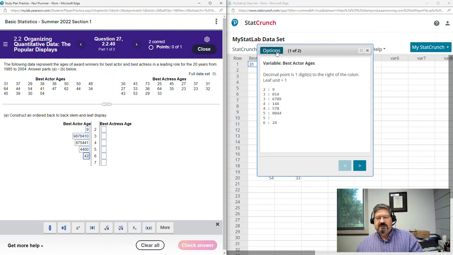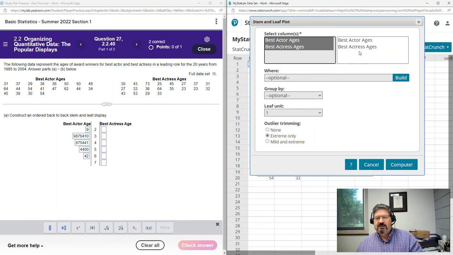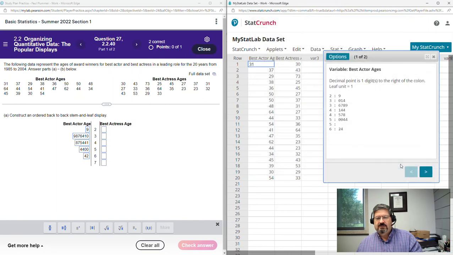Now, because I selected both of the columns up there, I didn't point that out, but I went ahead and selected them both. There's an arrow down here, and I can arrow over. And so here's my second. Now remember, this one's on the right side, so we're going to do the smallest to largest. So that would be 3, 3, 5, 7, 7, 9. Make sure you include 0. So 0, 1, 2, 3, 3, 5, 6, 7.